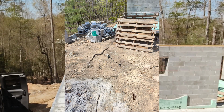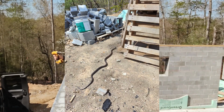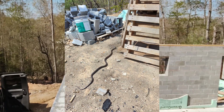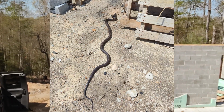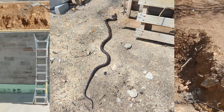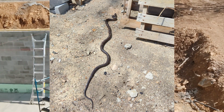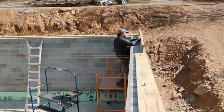This is a rat snake. It's easily 5 feet, trending towards 6 feet. It's a big snake. As I mentioned in one of the other videos, when I was leaf blowing around the sawmill, we have a lot of snakes in the area, copperheads in particular. So these rat snakes are good to have around because they go after rodents and they control the copperhead population, which is nice. But now let's get back to the sill plate.